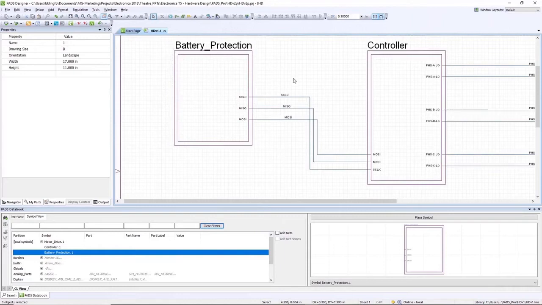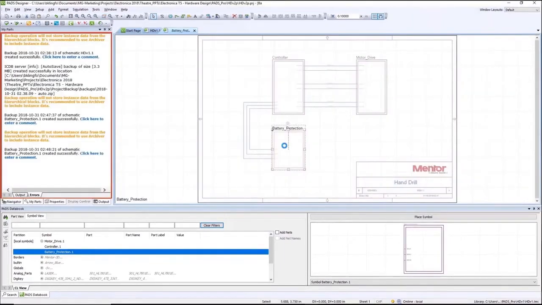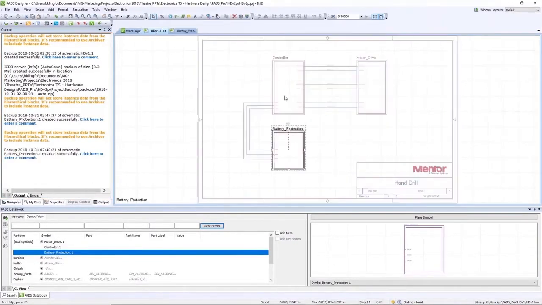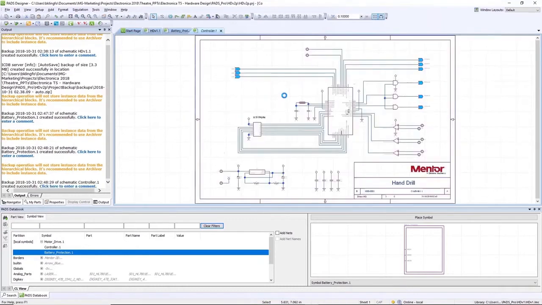Let's take a quick look at all the blocks that I've added to make sure everything's there. We can double click into the first one and see the reuse information that I carried over from the previous design. Then we can look at the additional blocks that I've created to make sure everything is done.